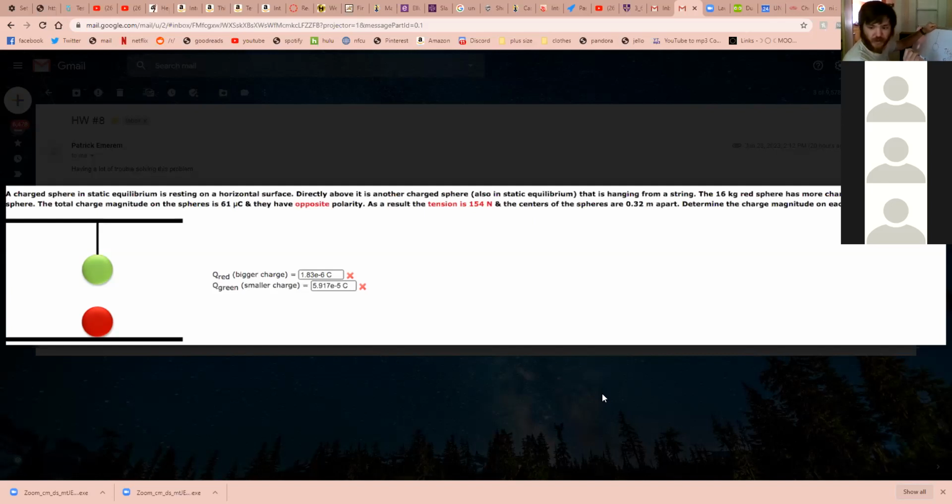And to just start with this one, let's just round everything to the nearest logarithmic power of 10. I mentioned that in one of my earlier videos: 3 rounds up, everything below 3 rounds down, and then you just calculate everything with powers of 10 that way. So if we do a free body diagram, we've got mg acting downward, and since they're opposite polarity, we've got the force of electricity acting downward, and the force of tension acting upward.